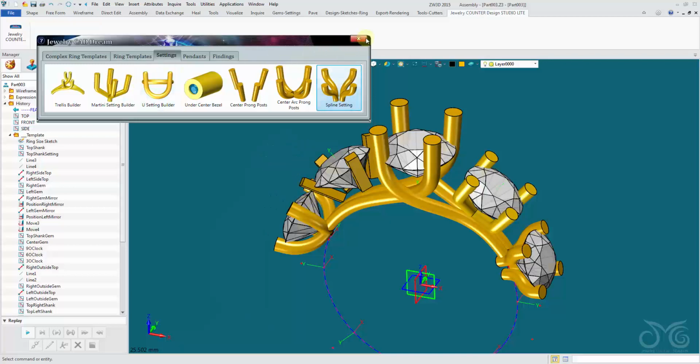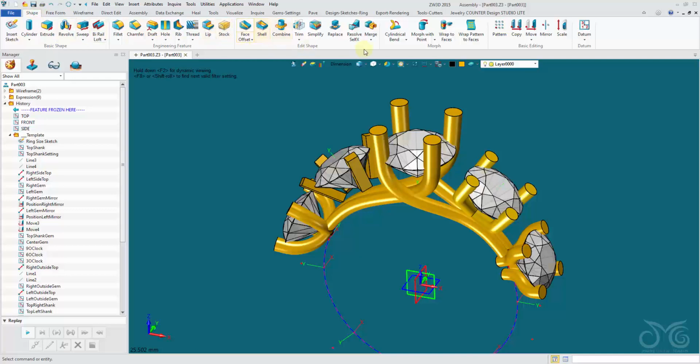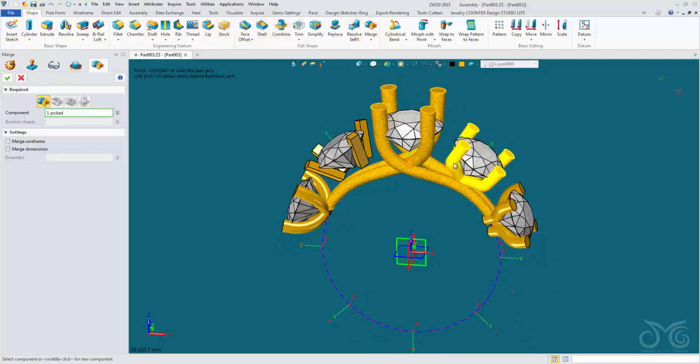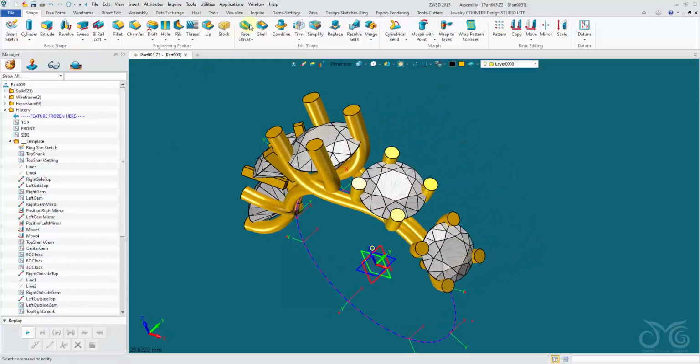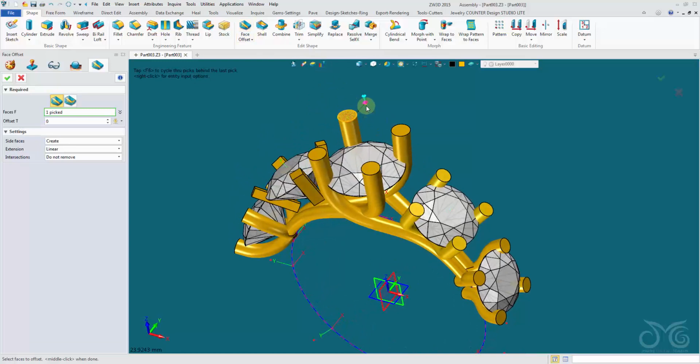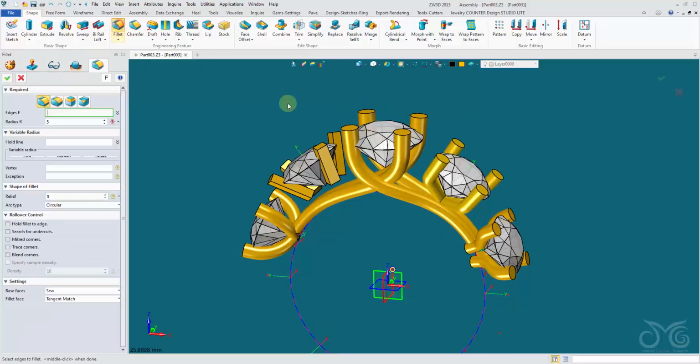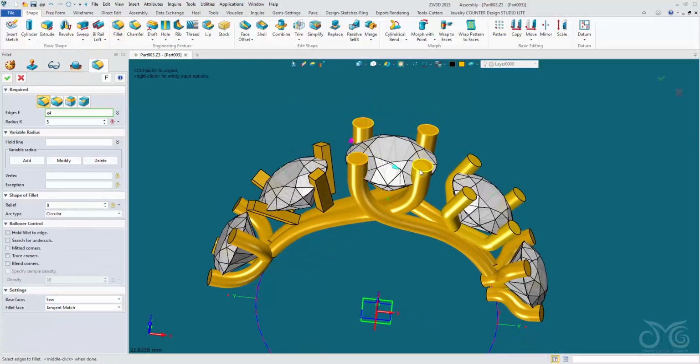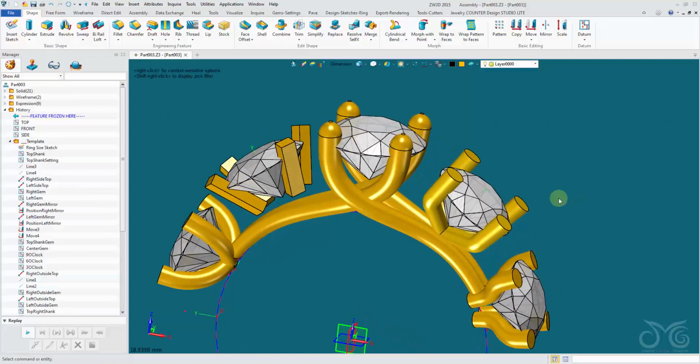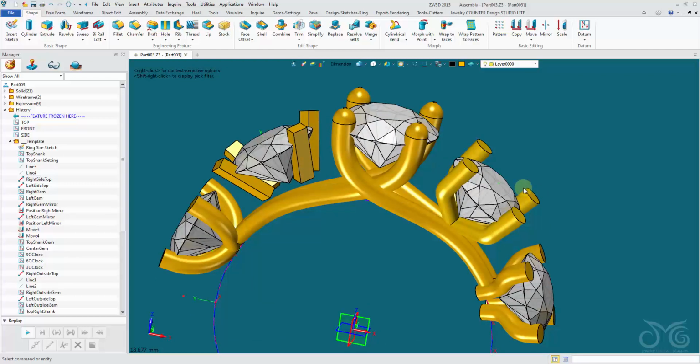These all come in as components. You can then merge them and make further changes to them if you want to perform some face offsets, fillets. They're here to be customized to suit your needs. So play around with these yourself to get a feel for them and their parameters, and we'll make use of one of these in the next part of the lesson.